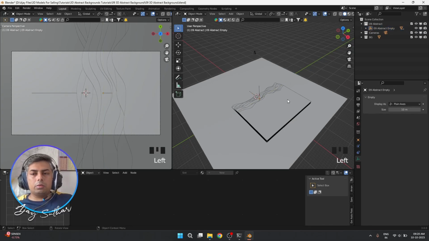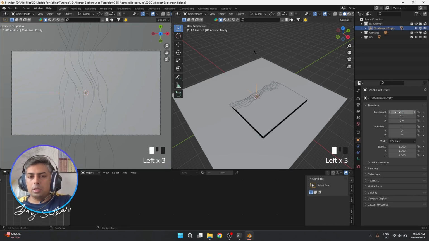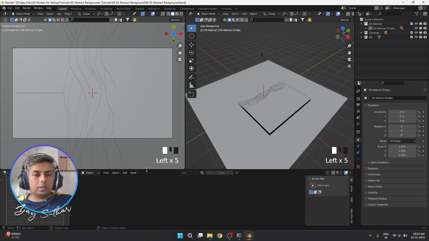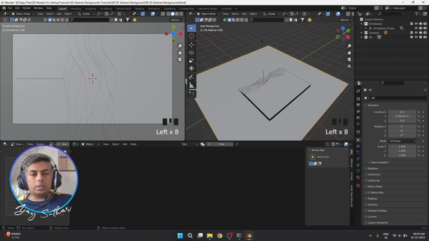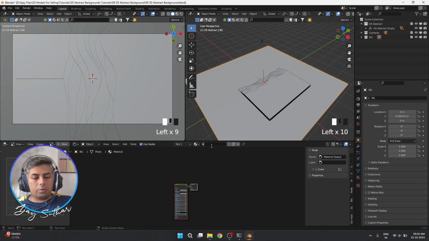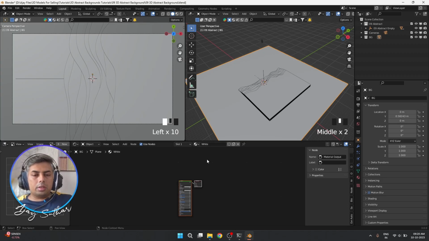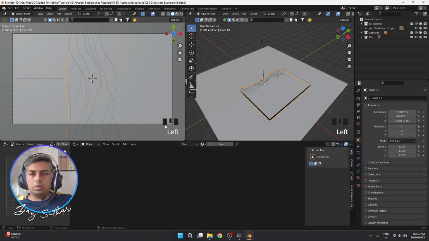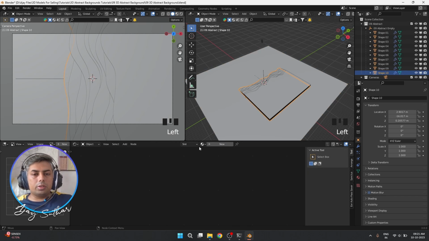Now I need lights. Now what kind of lights I will do? So let's give a texture first. Say white. Then object 1. Which object we are selecting, we should see.